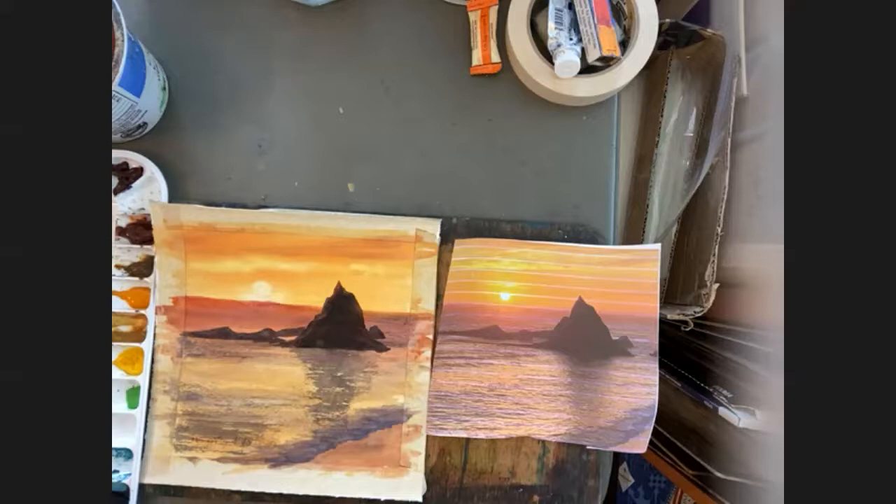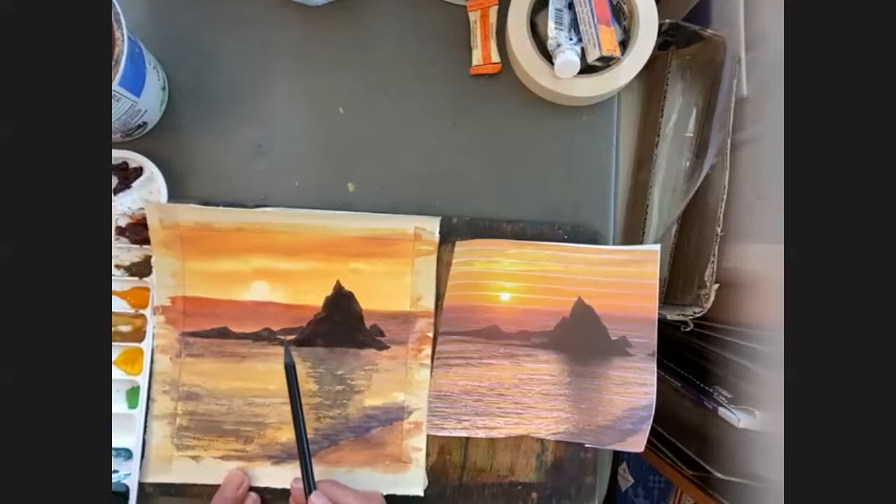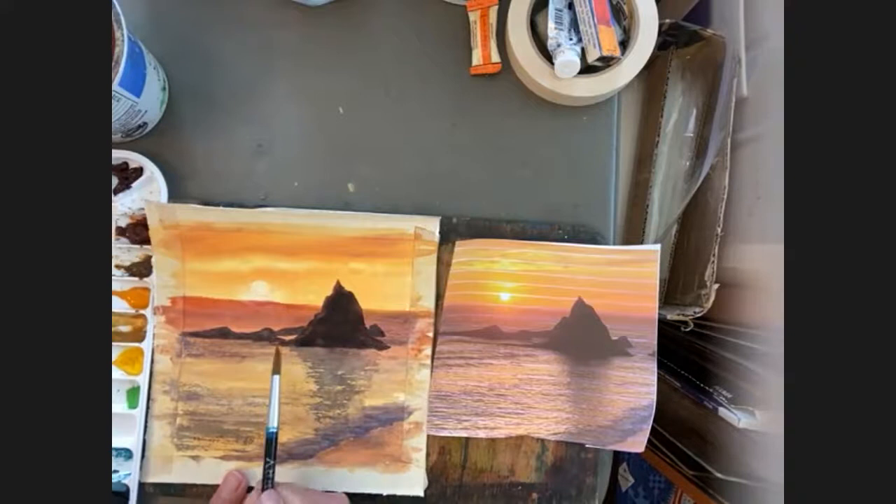Looks good — I'll stop then. Actually I think right here could use a little scratchy to make it look more like sand. That could use a little smudgy. Should I leave that color or put some purple streaks on it? It needs to be darkened a little bit. Yeah, all right — now I think I'll stop.